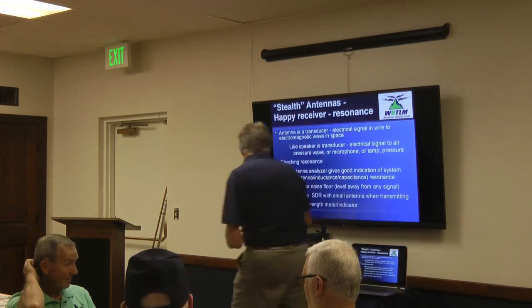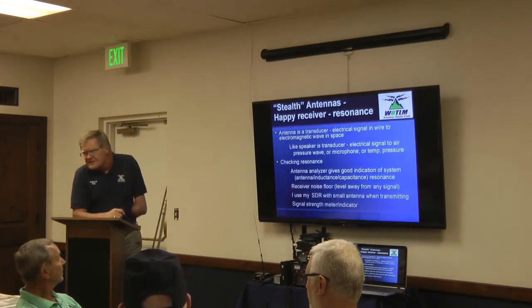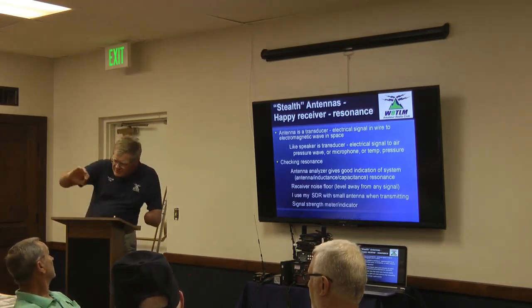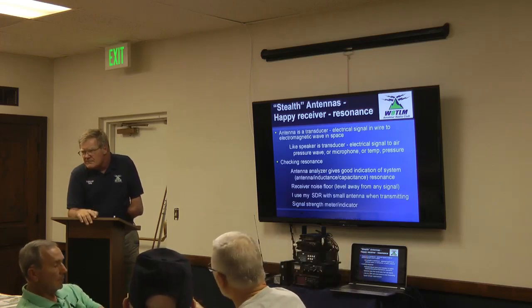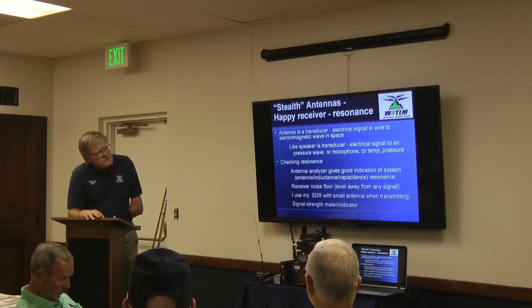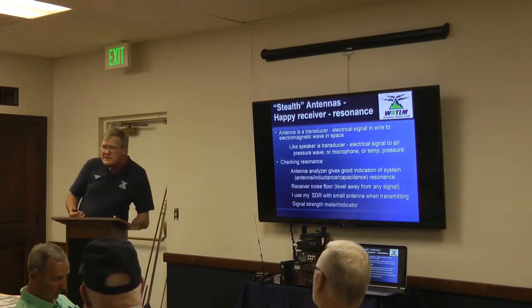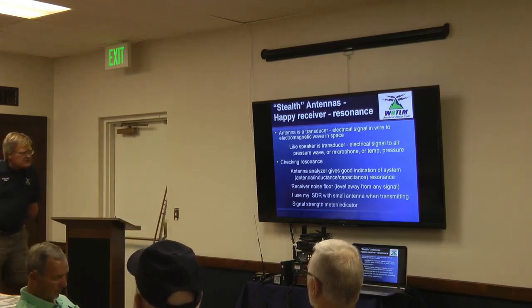But yeah, I'm kind of geeky that way. I actually have an old Radio Shack Citizens Band signal strength meter. It has a little wire antenna with a little coil at the top. And I think I paid $10 for it when I worked at Radio Shack 40 years ago. 50 years ago. Well, that's painful. It actually works pretty darn good, even all through the HF band and even a little bit of VHF. So there's a lot of ways to do that.